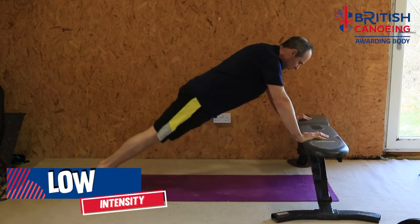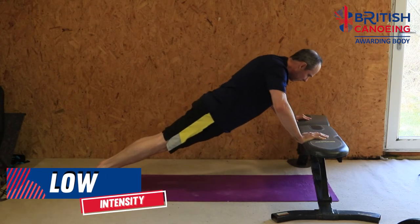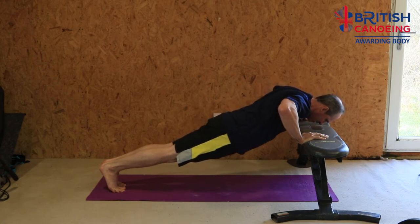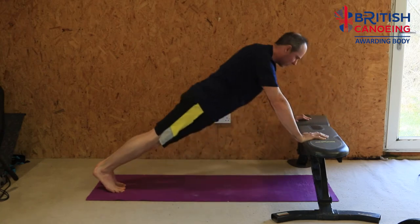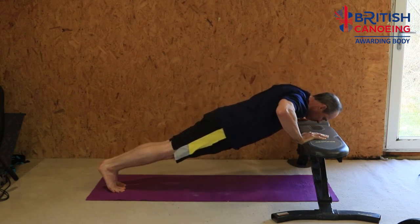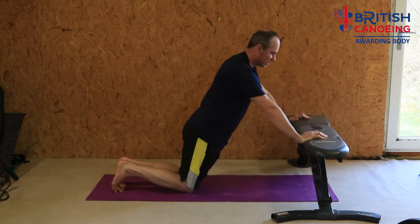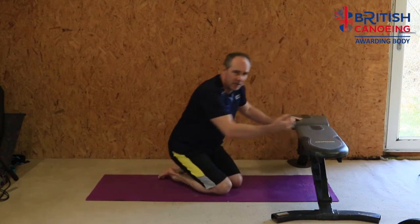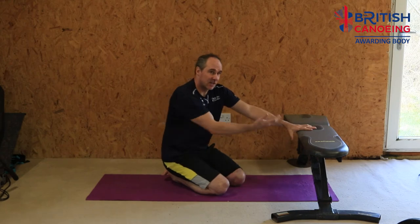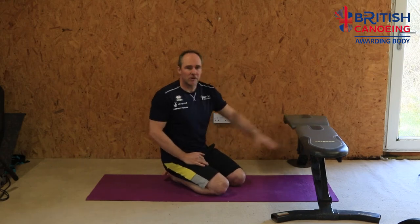So again, I can come into long arm, I can do the 4 second lower, I can do the 2 second pause. If I want to, I can do the 1 second up, or I can do the 4 second lower, pause, knees down, and still do the power up. So again, I can still overload, even if I'm taking a slightly easier option on the press up.